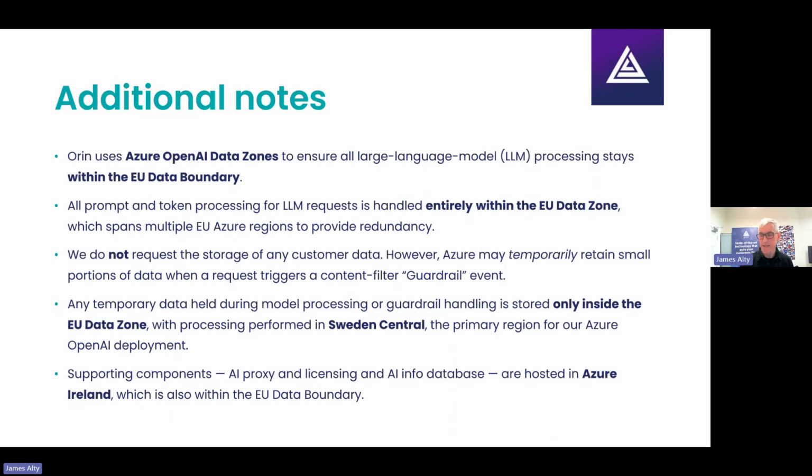So all of the heavy data lifting, all of the personal data that you can manipulate with Orin stays inside your private network. It's only the language request and response that comes back that is processed in the EU. And then we do data processing again locally within your network. So hopefully that is all sensible and clear. If you have questions or concerns, or if your management team want guidance, come and talk to us. Talk to your Apteco reseller. We'll be glad to describe what we do and how we work on it.